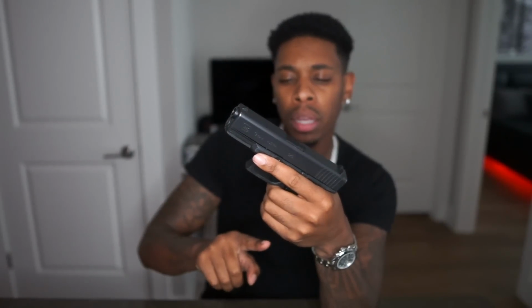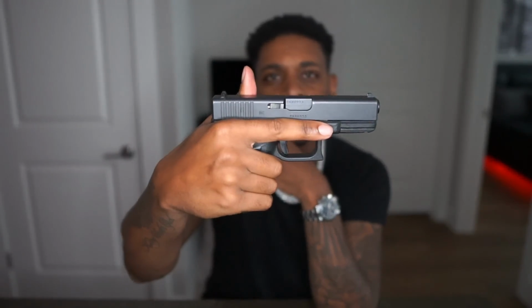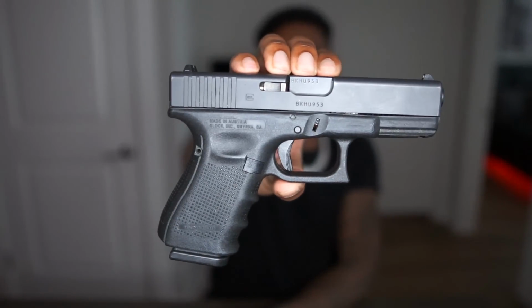Glock 45 is just a 19 slide with a Glock 17 grip, chambered in 9mm. So, but Glock 19. Hope y'all like it. Everybody needs a Glock 19 in their collection. I'm still kind of debating on if I'm gonna trick this one out or not. I'm more of an iron sight type of person. I got a red dot on one gun, well, two guns, but I prefer irons. What y'all think? Glock 19. So we moving up to full size.